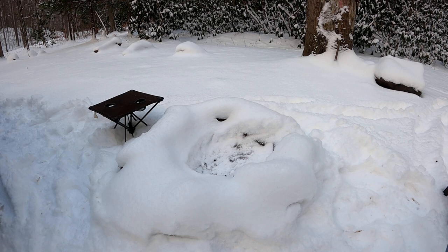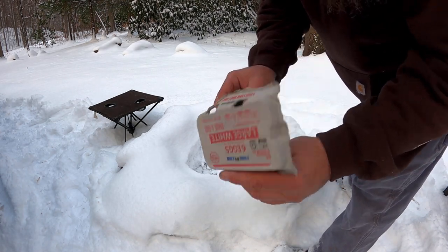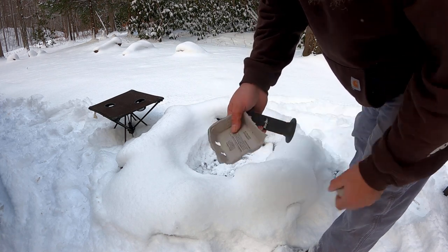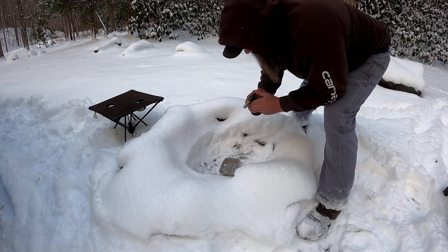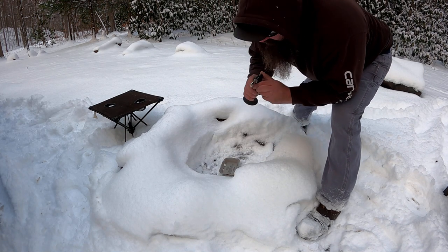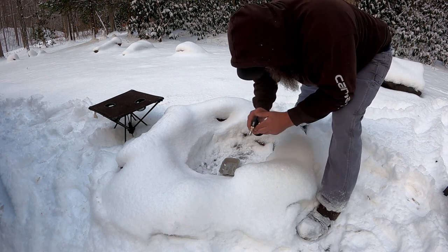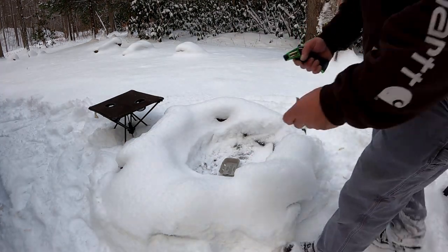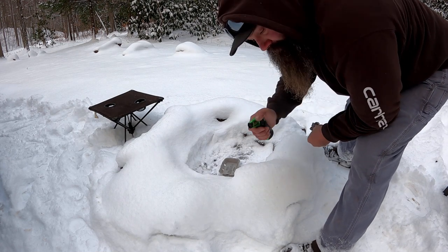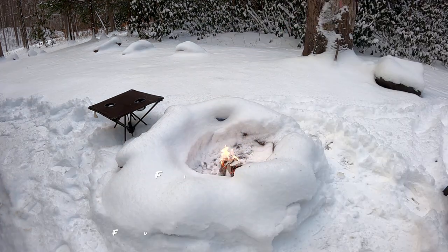Anyways, we're gonna get a fire going here. All right, fire pit is a little snowy. I got a fire starter. I got the top of one of these egg cartons. It's like foam, not foam, like cardboard. I'll lay it on that. I guess more lighter malfunctions. It's perfect. All right, back to old trusty. We'll see if it works. No, it does not work.